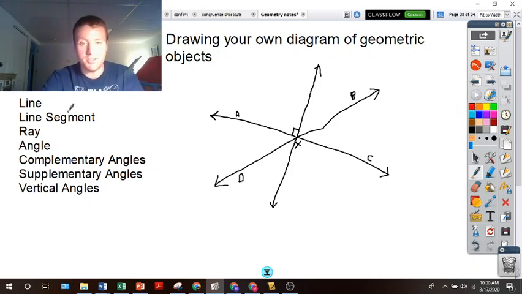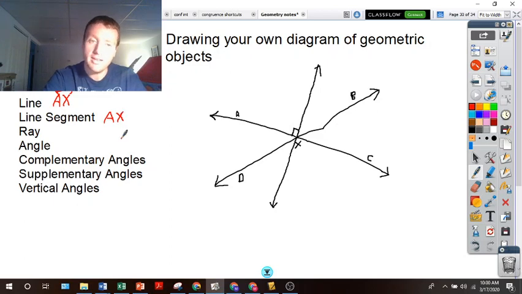There's so many lines. So to name a line, we need 2 points. I said AX earlier, so I'm going to go with AX. So many we can name. And all I have to do is show that I understand how to name one of them. They need a special hat. The hat has 2 arrows because it's a line. Okay. For a line segment, we can just do the same thing, just between 2 points. That line segment, AX. And what type of hat does a line segment have? A bar.